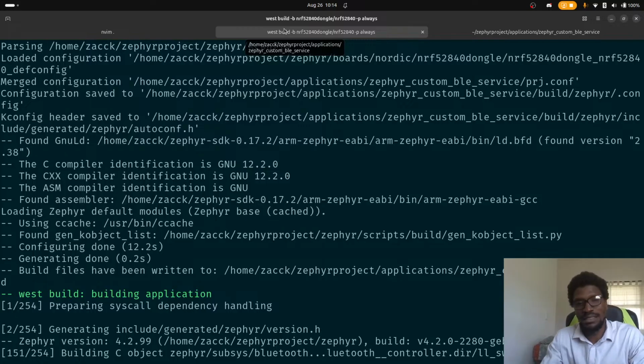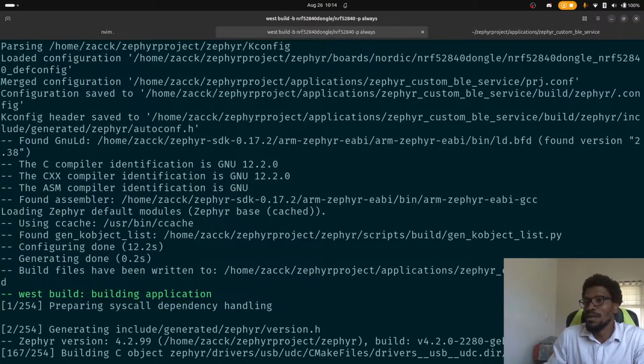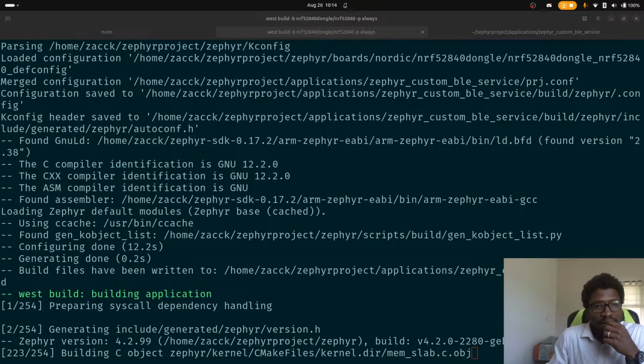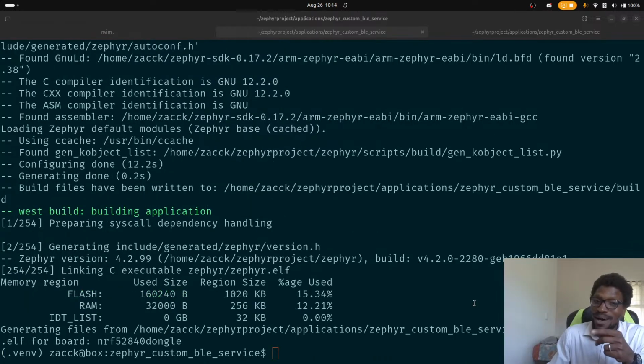And while it's building, I will pull out the NRF52 page so that I can copy the building and provisioning commands. So we built.